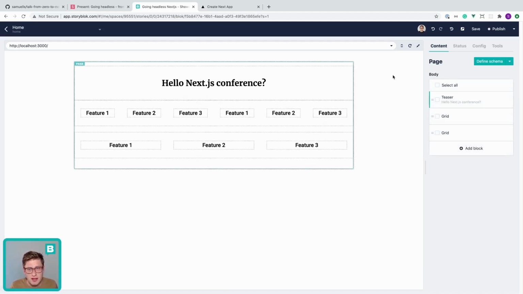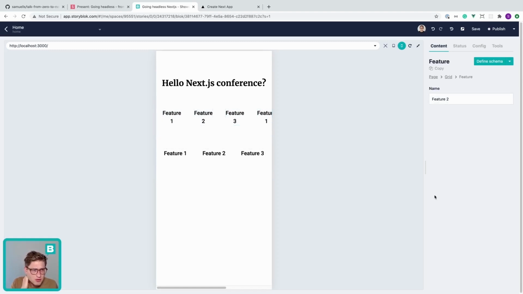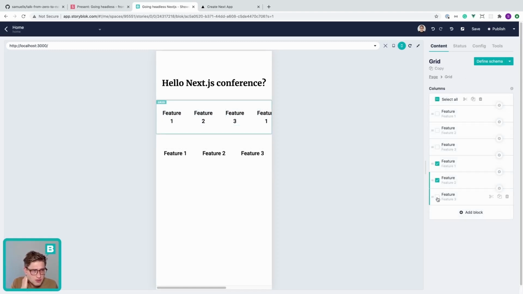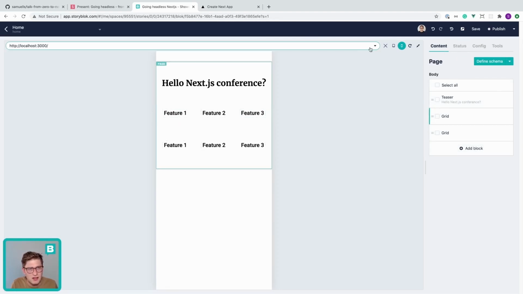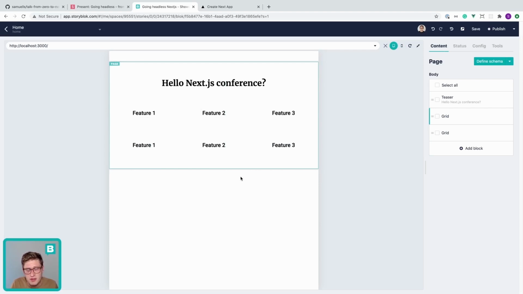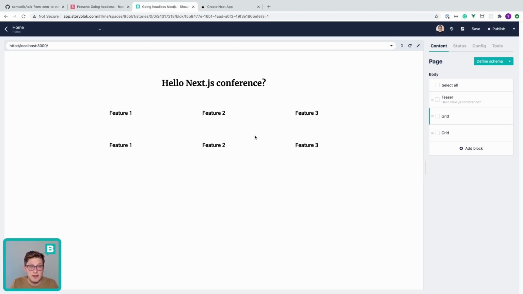But the reason why I like this is because the editors, writers, content creators are able to experiment without saving. So they can check, is this content really working on mobile devices? It's not really working. We should remove these features, because it's really strange if we have them here. So now this is looking really better, but does it look good on a different resolution? Yeah, okay, that works. So let's save it, and then I will do only one save when I'm really happy with my content and all the editing I did. And that's really nice. I think this is amazing.